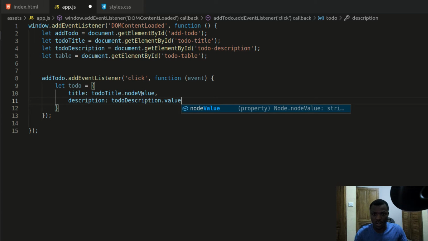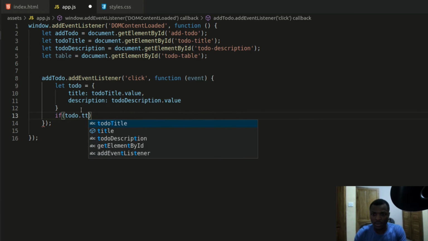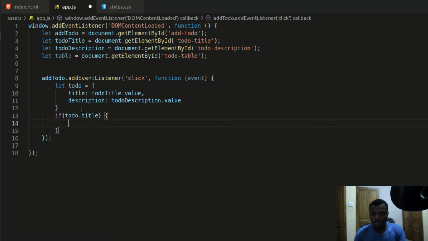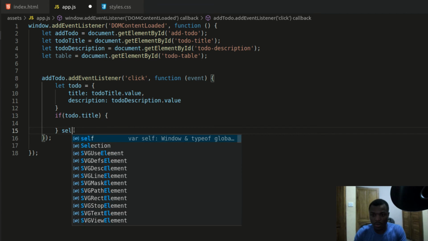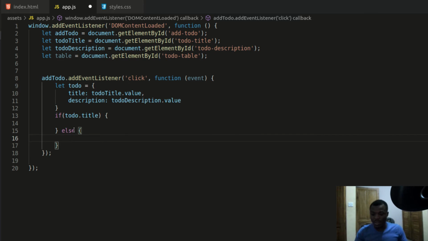So this is just value. And I'm going to check if todo.title exists, you want to save the to-do, else you probably want to display an alert saying that there is no to-do.